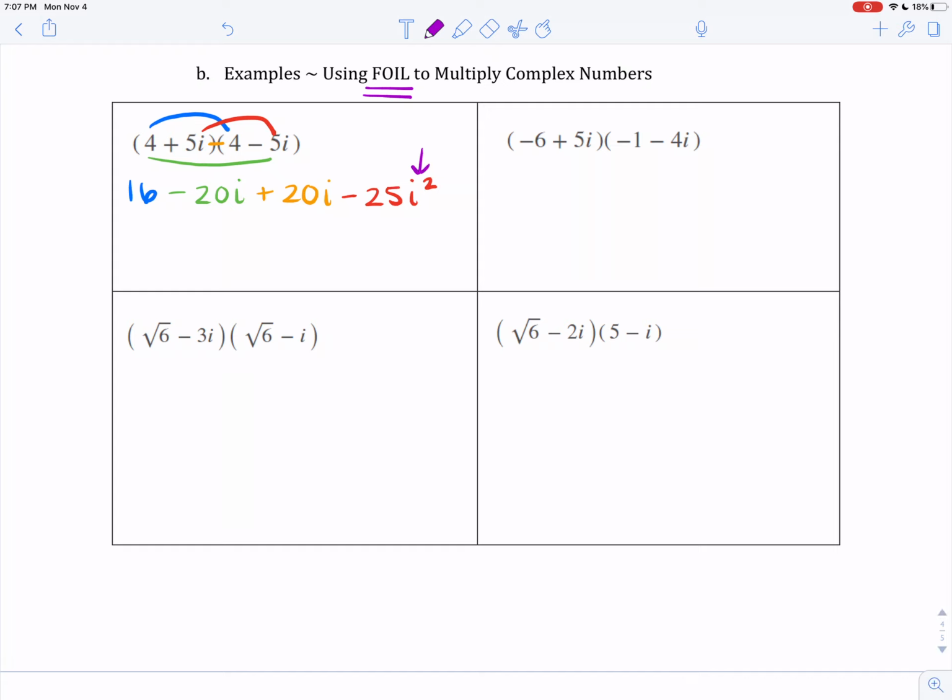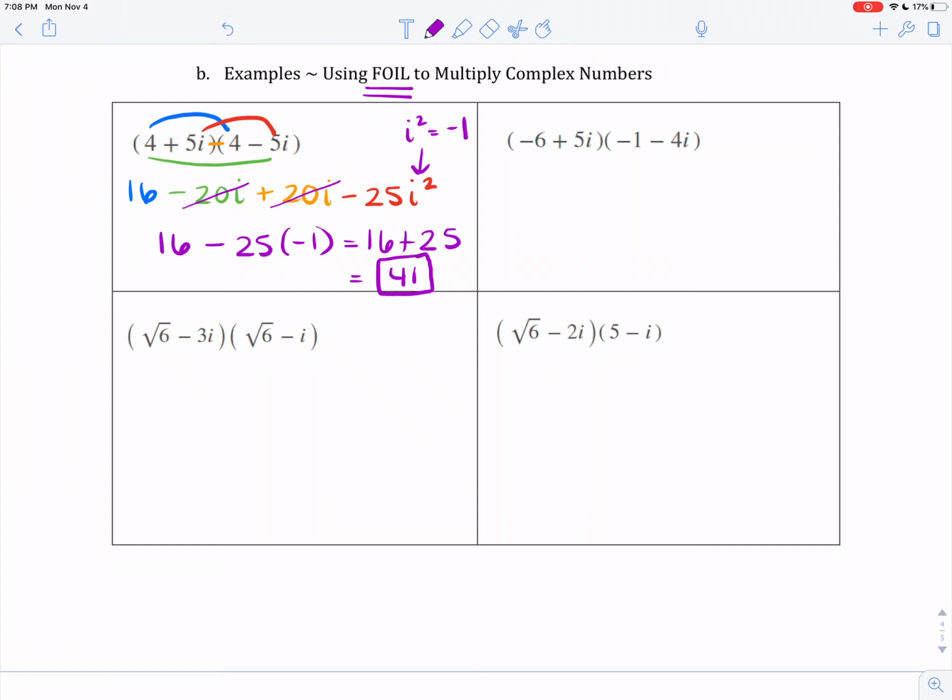And so there again, when I multiply, I'm going to look through anywhere I see an i squared, and I'm going to replace it with -1. When I start simplifying here, the middle terms are going to go away. -20i plus 20i, obviously that's going to go to 0. And so this is going to become 16 minus 25, and I'm going to replace that i squared with -1. That means this will become 16 plus 25, and so this actually becomes a real number. There's no imaginary part left, and the product here is 41.